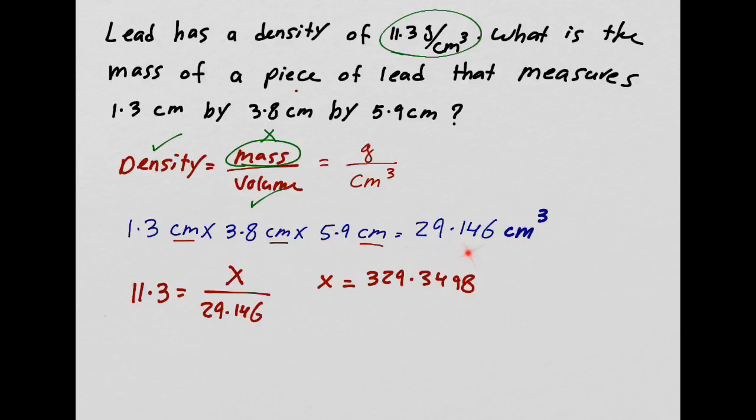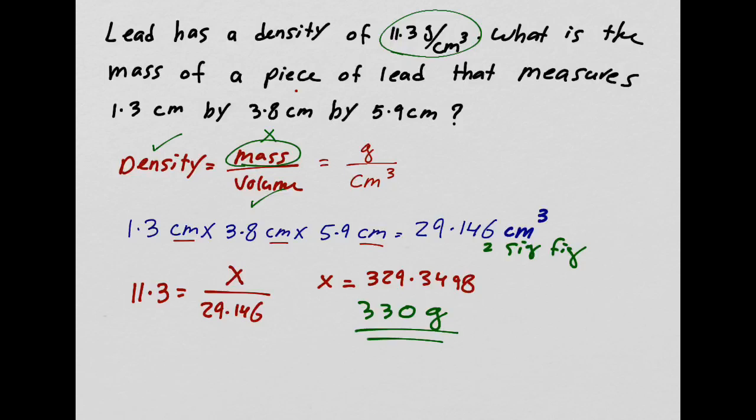Now let's think about sig figs. Even though I keep all the units, these are all multiplication. Multiplication, we go with the lowest number of significant figures: 2 sig fig, 2 sig fig, 2 sig fig. So this should have 2 sig fig. I kept all of them because if you start rounding early on, by the time you get your final answer, it's going to be so off. But I know in my head I'm supposed to have only 2 sig fig, so my final answer should have only 2 sig fig. I'm going to round it to 330. The unit is gram.